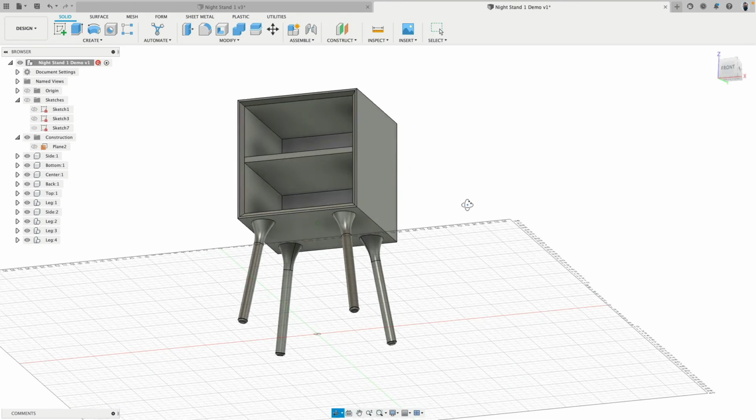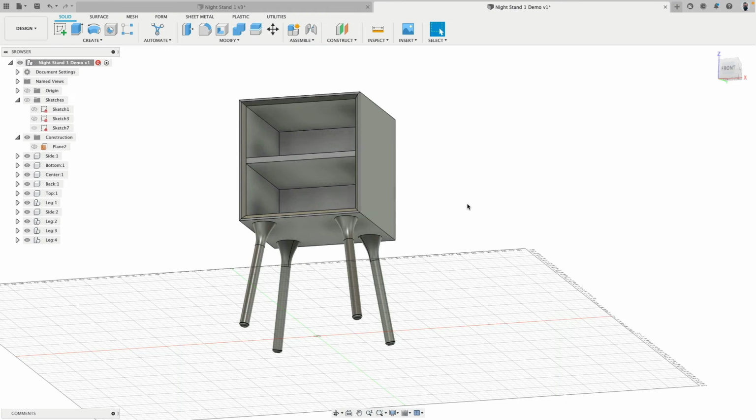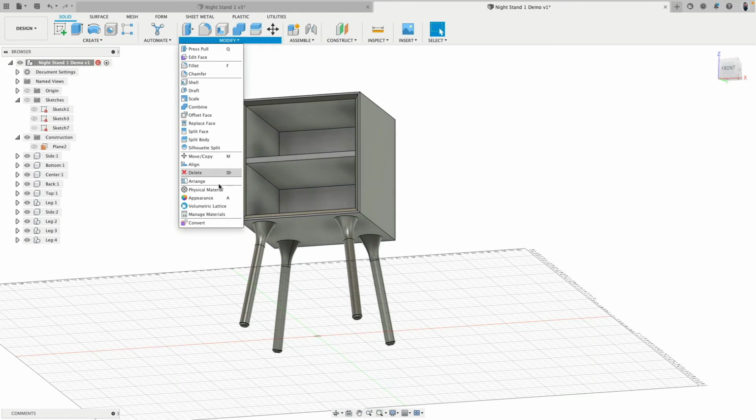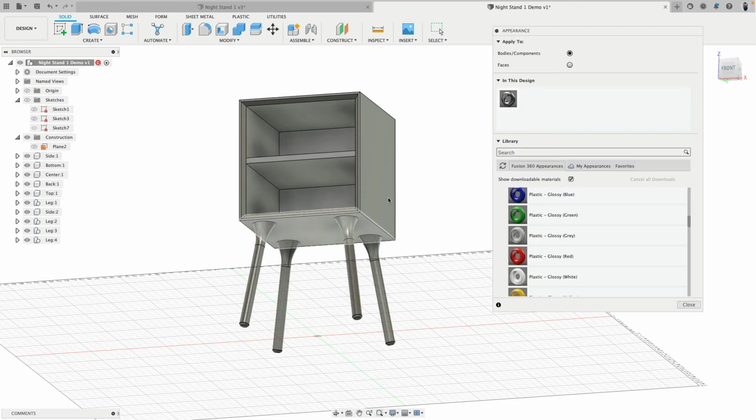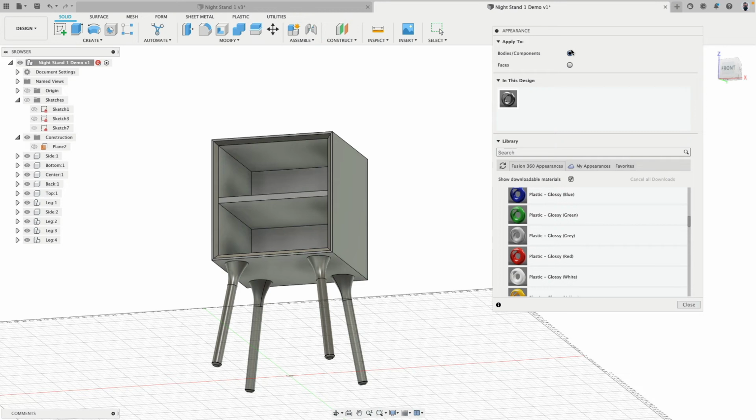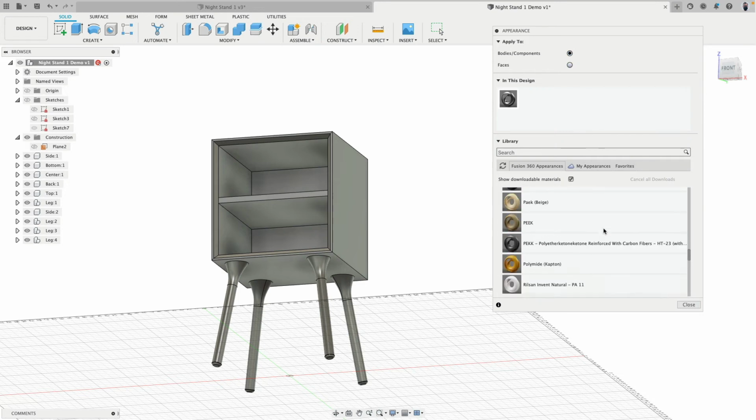To bring this now to an end, since we have a really nice and good piece, let's press A for the word I can't say, or we just go modify and click on it. And we have body and faces.